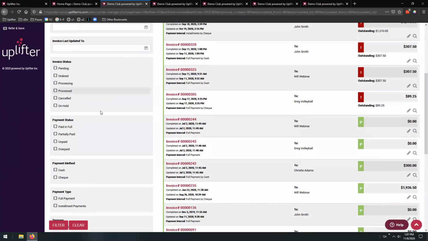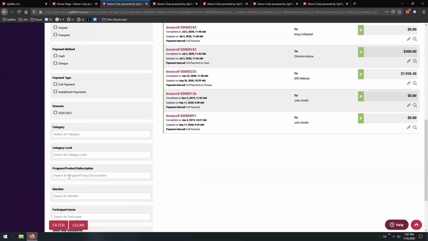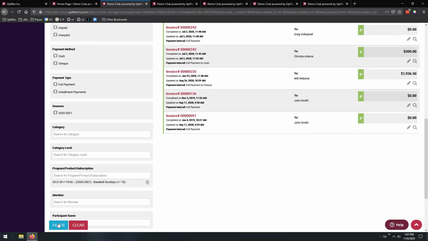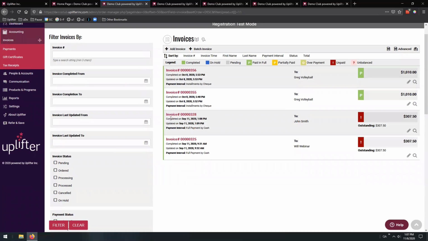Further, if I were to apply a filter to this, for instance, to access only a singular Baseball Sundays program, then I would be reducing the number of invoices I'm working with, and I can move forward with batch invoicing just these invoices. However, it's also important to note that filtering the invoices that you're working with in a very particular way also has a secondary effect, and we'll see that in just a second.